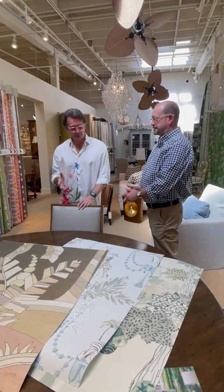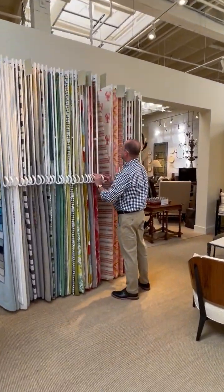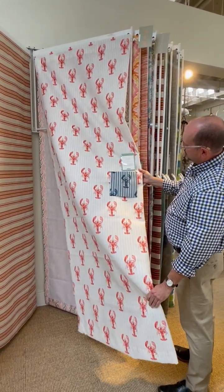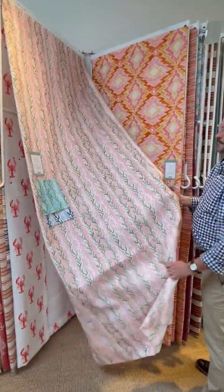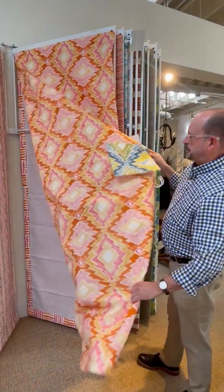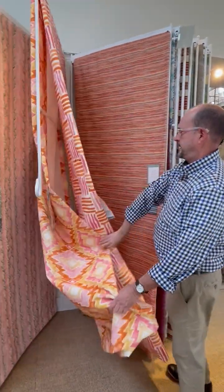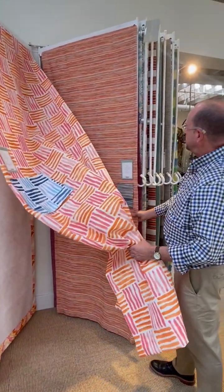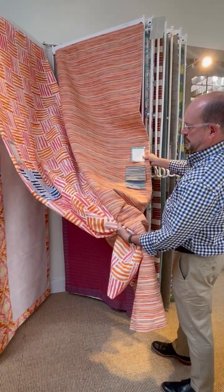Richard also does outdoor fabric. You can see this wonderful new print with these darling lobsters on it — two colorways. And then here is a stylized coral print in three colorways, very usable. And this is Vesuvio, two colorways — almost like a textile explosion. That coordinates with Pannier, which we have right here alongside Ballard, a fabric from our previous outdoor collection. Look at how great they look together.